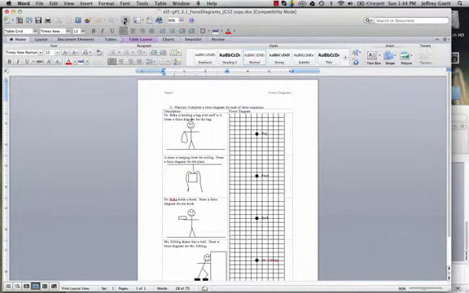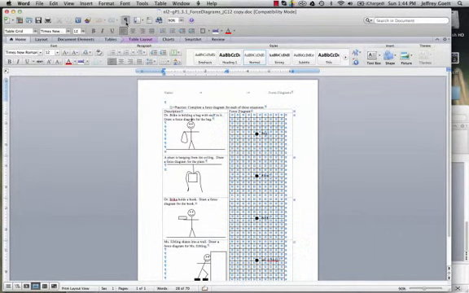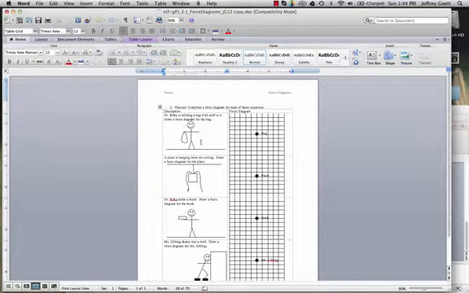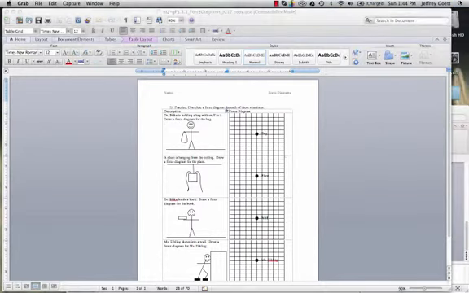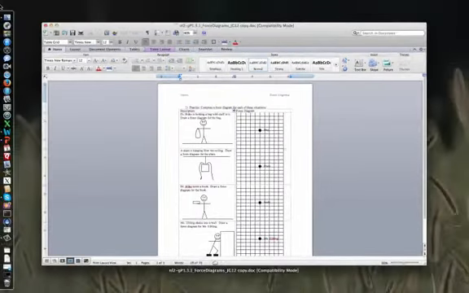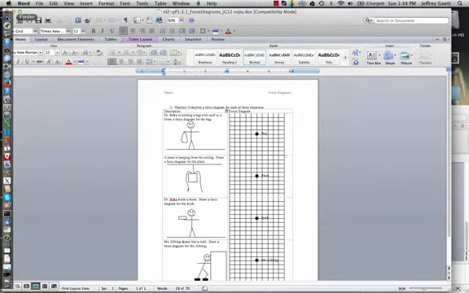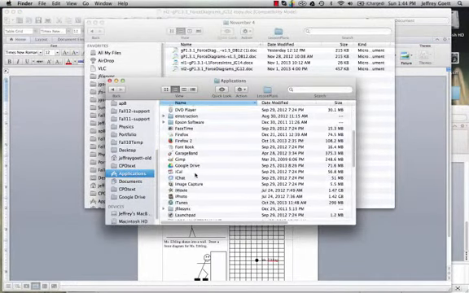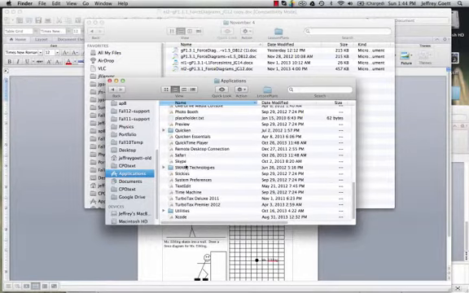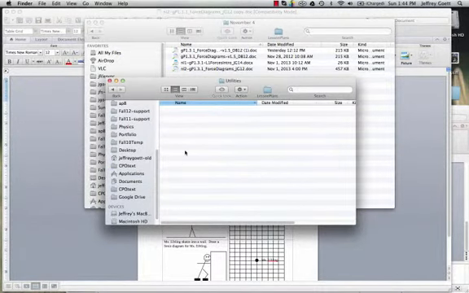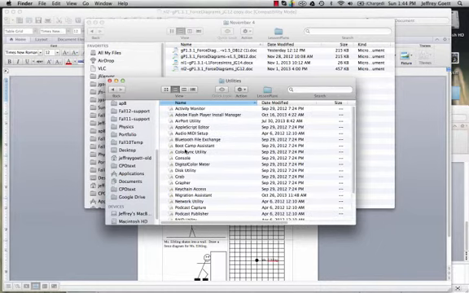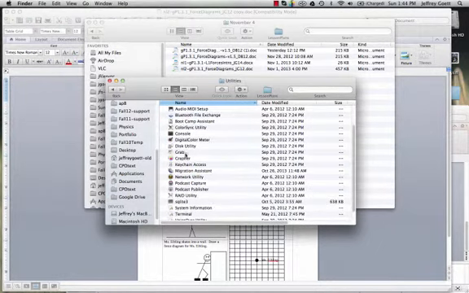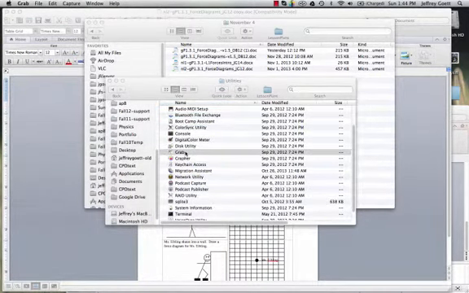The first thing is I'm going to turn off my non-printing characters so that they don't wind up in the picture. And then I'm going to use a program called Grab. Now I can get to Grab either by going to Spotlight and searching for it, or I can get to Grab by clicking on my Finder guy so my windows come up. I go to Applications and then I scroll down and I look for Utilities. I open that up, and once that opens up, Grab is one of the utilities.